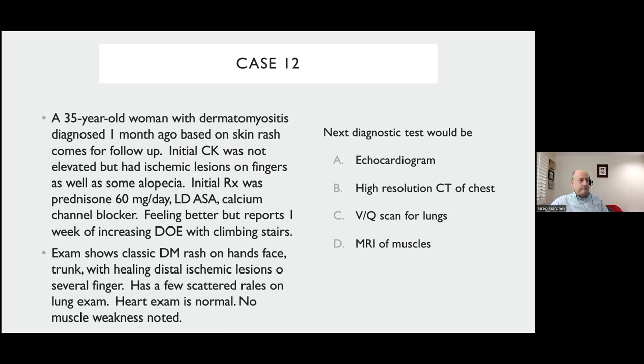scary. And if you see one of these patients and diagnose them, make sure you call me or Bridget Collins right away so that we can start them on therapy, because these patients can die from this condition.